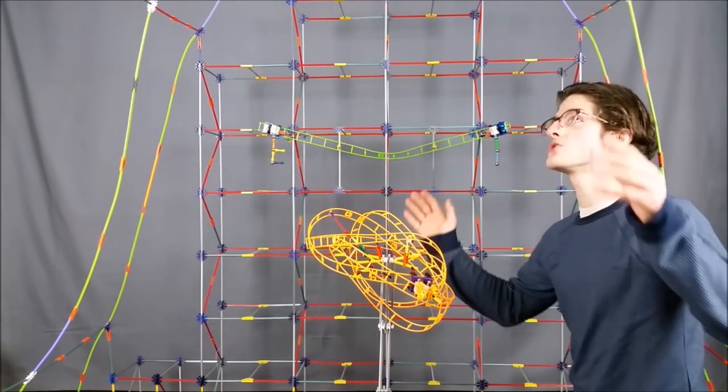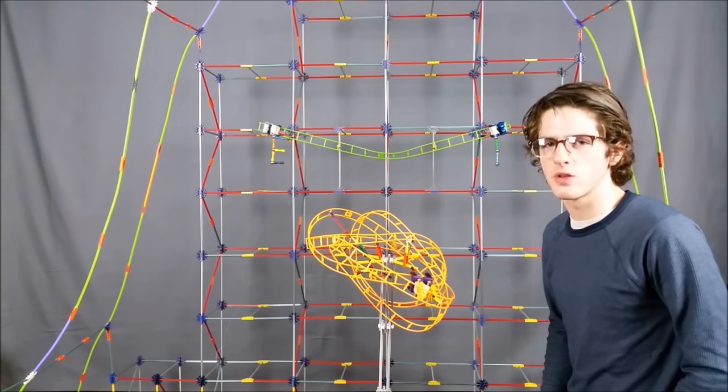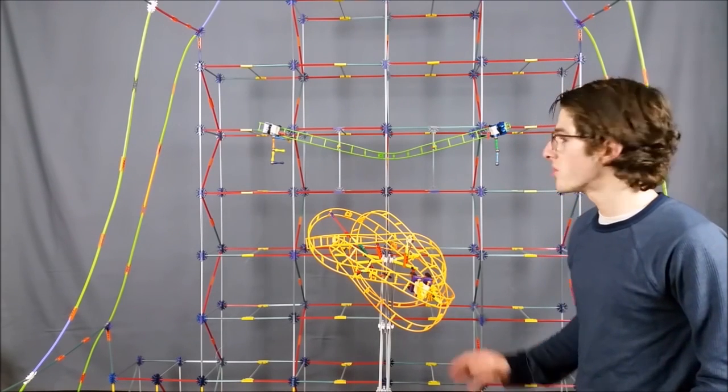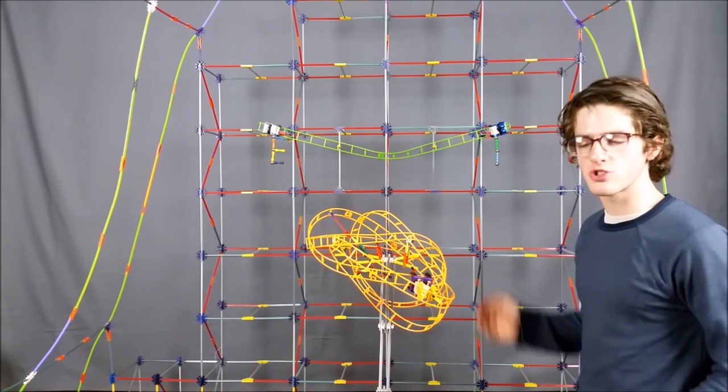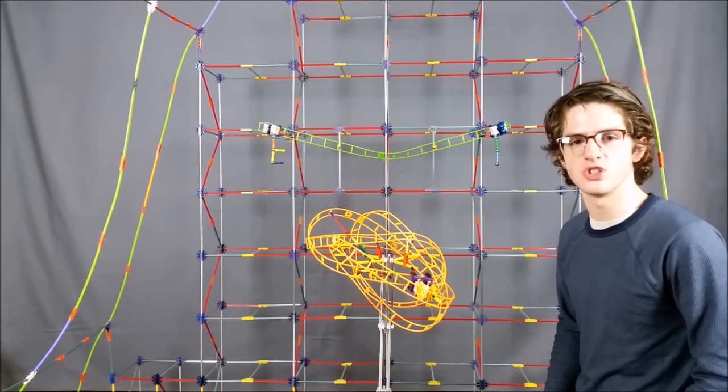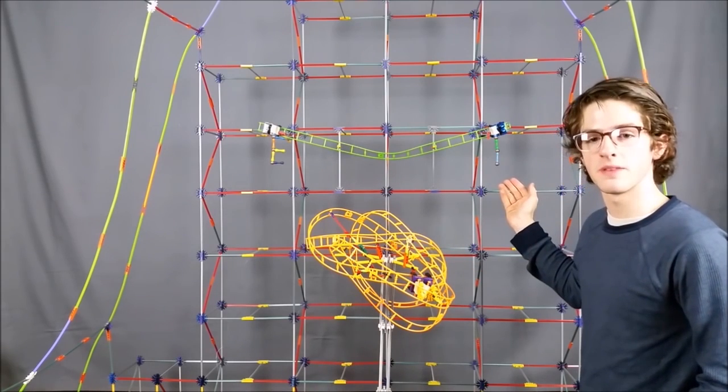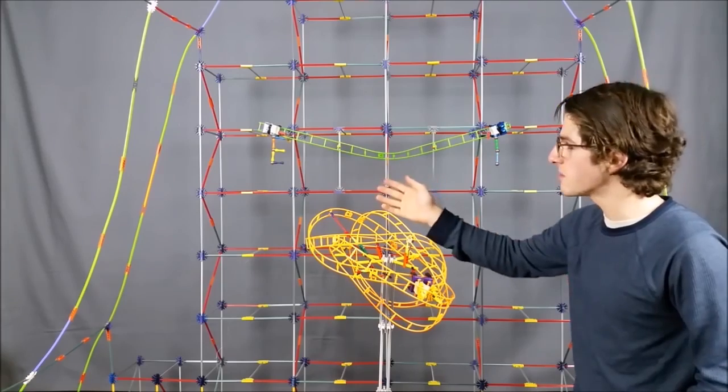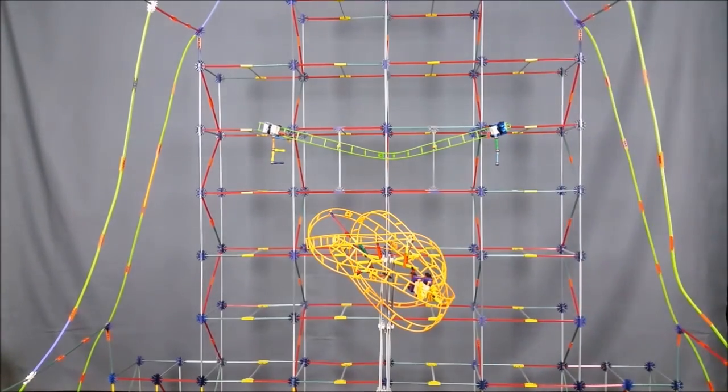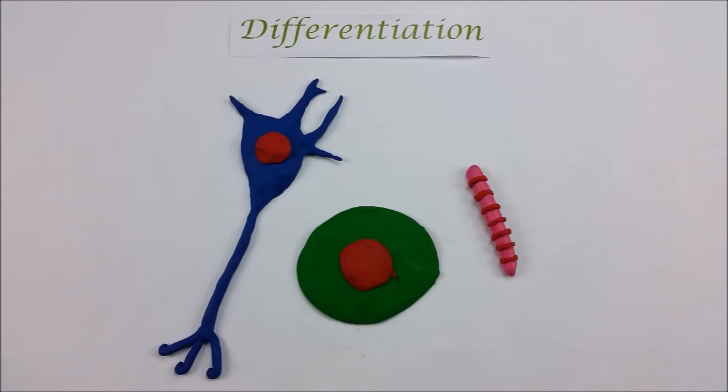Now, while we have this giant model of the cell here, I thought we should have at least a little bit of fun, which is why I'm going to show you a demonstration of the importance of non-coding RNAs, which are short segments of RNA that are very important in the regulation of certain genes. In this example, we have a messenger RNA here, and what's called a microRNA here. Let's see what happens when the microRNA runs into the complementary messenger RNA. I'm just going to pull the strings from back here behind the camera. Three, two, one. Now, as you can see, the messenger RNA was completely destroyed.